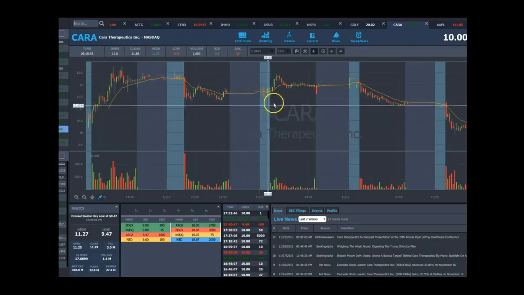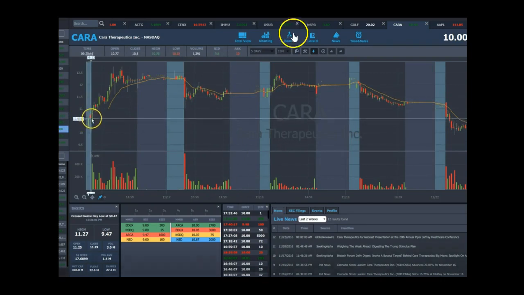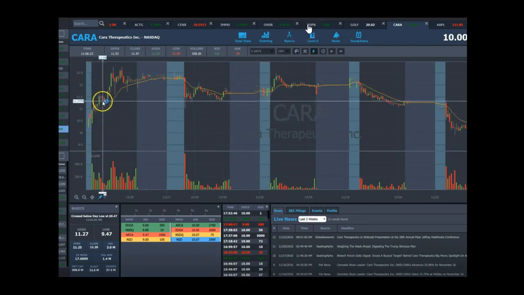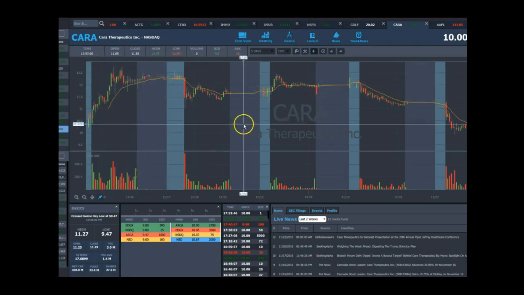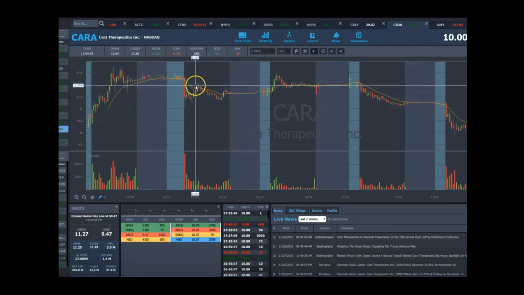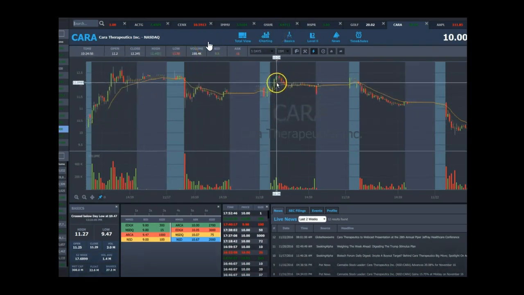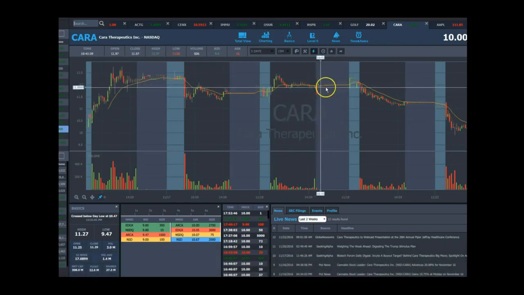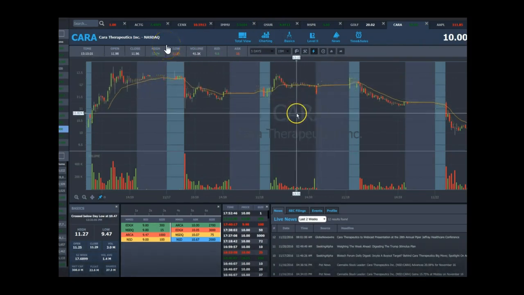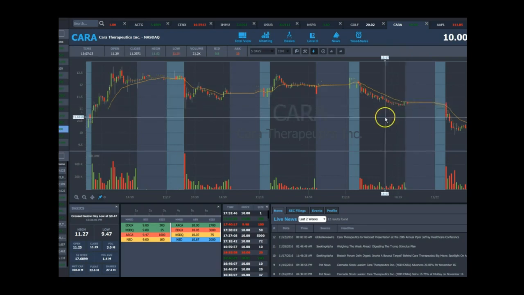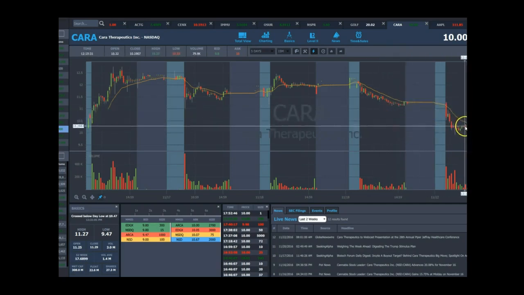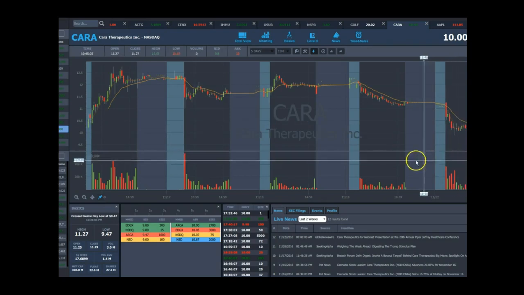So again, on CARA here, the price is above the 5 EMA, and you can see that it's holding, it's much like a VWAP. It's holding the price above it, and here where it spiked down, those are all supports. Here is resistance. This is support. This is no trend whatsoever. When they go flat like that, it doesn't tell you anything. But here you can see it's resistance. Pops up here, resistance. This is resistance. Here, this candle that's popping up, that's resistance.